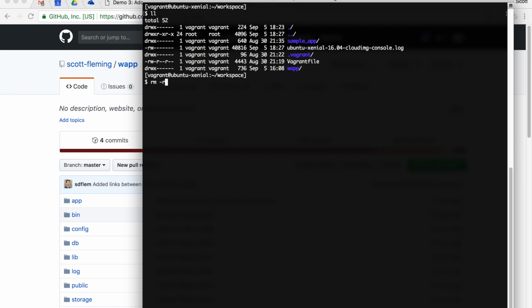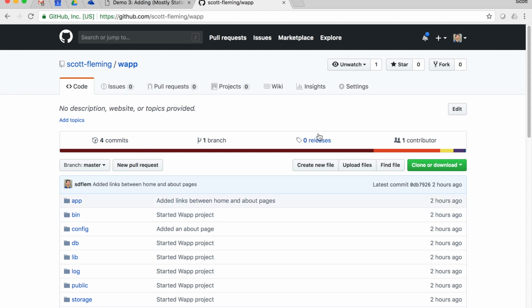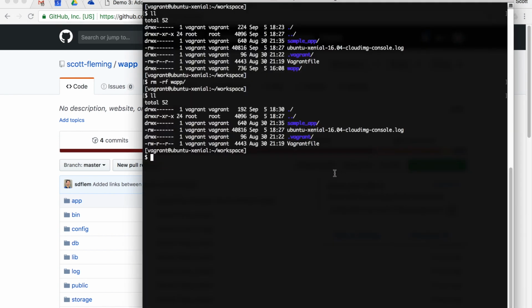I'm just going to go ahead and delete that. I already have it backed up anyway. So boom, it's gone. And so now I'm going to reclone it, only this time I'm going to use SSH. So I switched it right there. Changes the way the address looks.